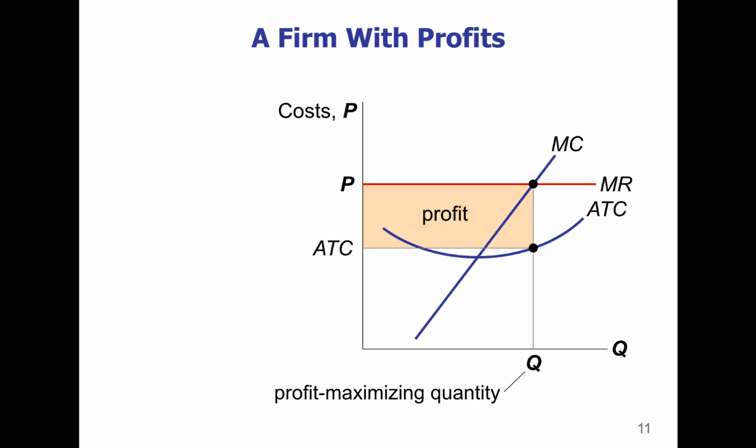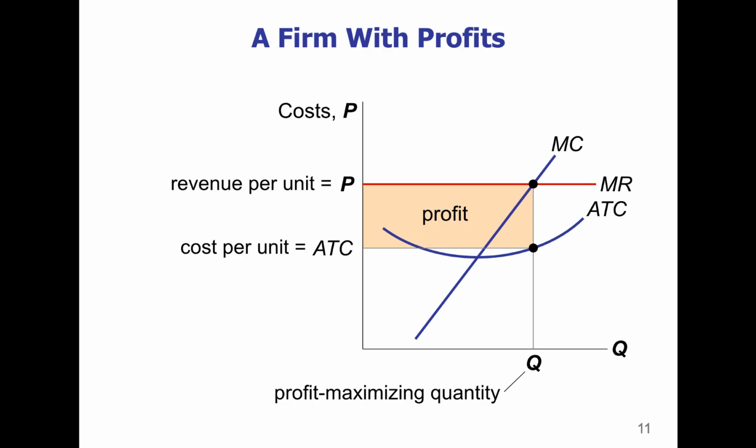So the point at which your price and marginal revenue intersect with marginal cost is the same as your equilibrium on a supply and demand graph. So here, if I produce at this point where my MR line and my MC line intersect, if I make that particular quantity, if I follow it all the way down to the bottom, that's the quantity where I'm going to maximize my total profits. And my total profits are going to be everything higher than my average total cost line. So this particular box here is going to be the profit. And the box's entire area is the total profits I'm making on all of these possible units.